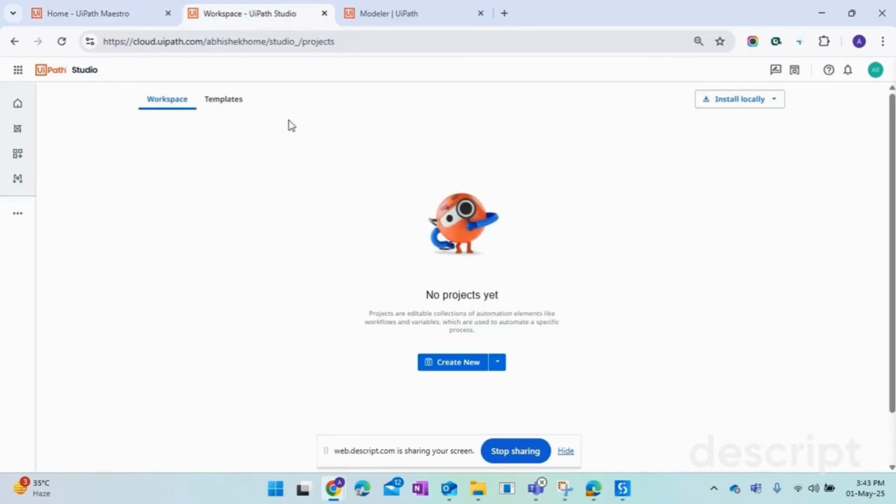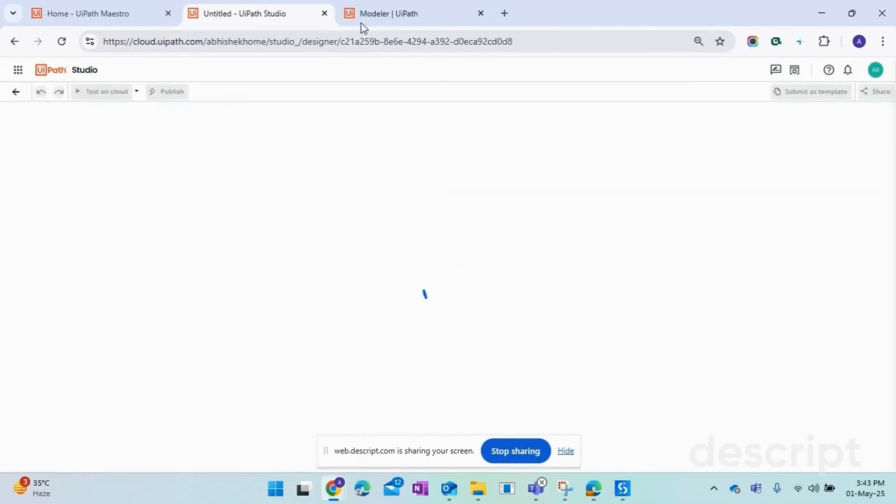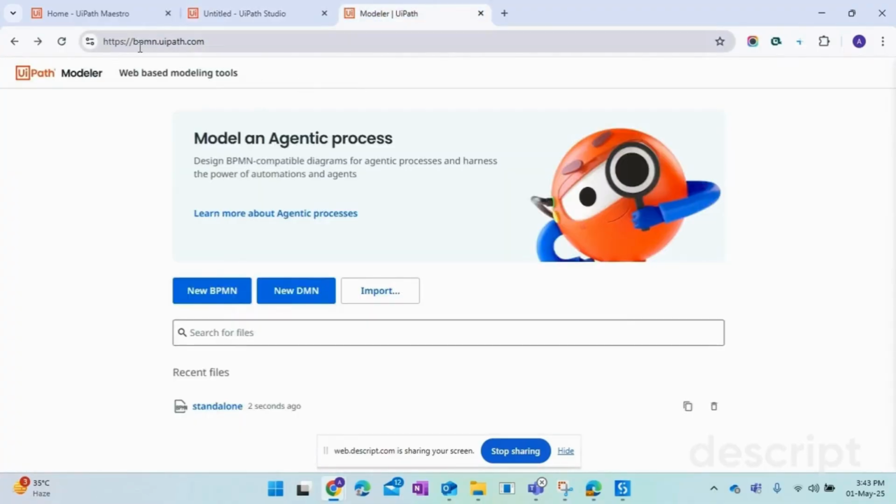Otherwise, you can go to UiPath Studio Web, sorry, and create a new project and select the agentic process. Or else you can navigate to bpmn.uipath.com and click on new BPMN model.